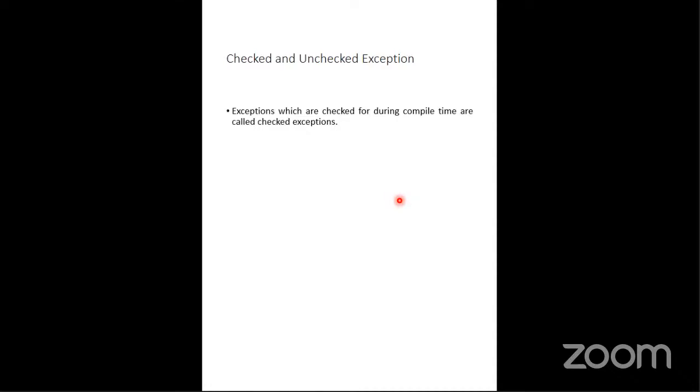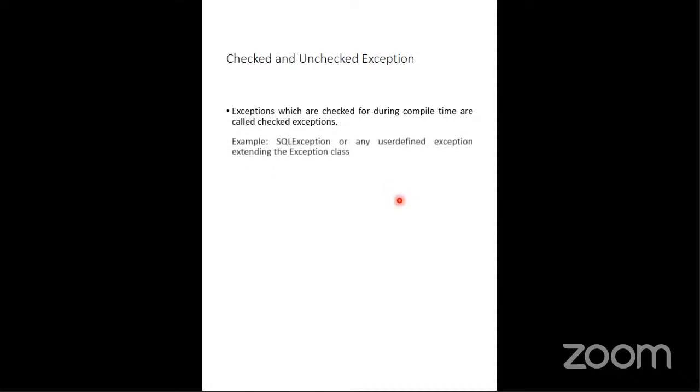Okay, you are trying to read something from the file. And what if the file does not exist? This is quite a possible situation. So the Java compiler says that whenever you try to open a file or read a file, the related exception you have to handle within the code only. You are supposed to do that, otherwise the compiler will generate a compilation error.